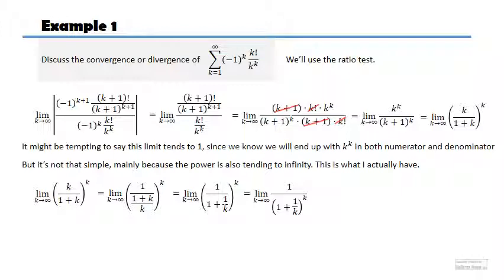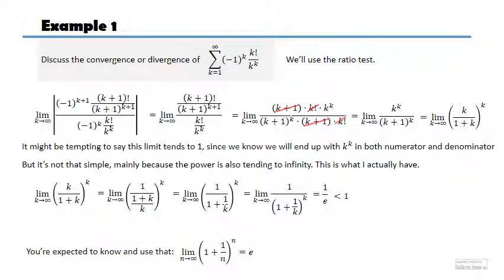You will be expected to know this, and I'm sure a lot of you are thinking, but why? This thing here gives me 1 divided by e. Why? Because you should know that the limit when n goes to infinity of (1 + 1/n)^n is e. That's the definition of the number e. So here, when I end up with this expression in my limit, the result is 1 over e.